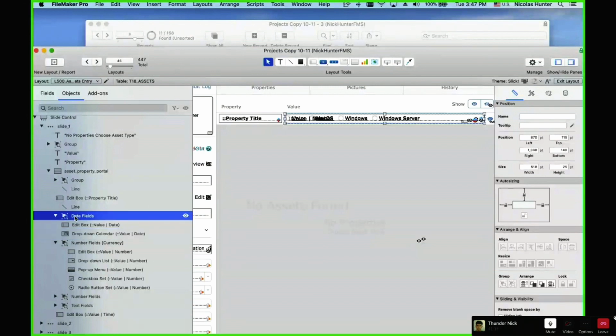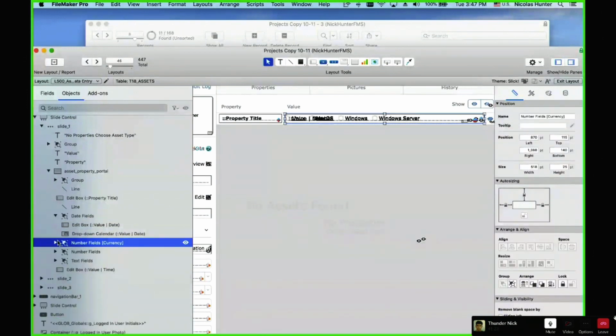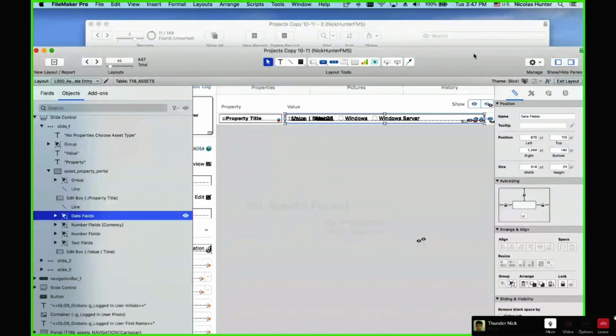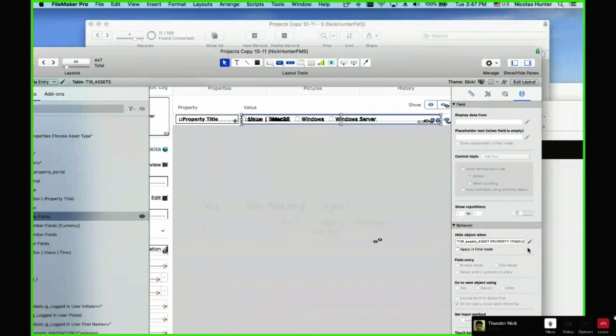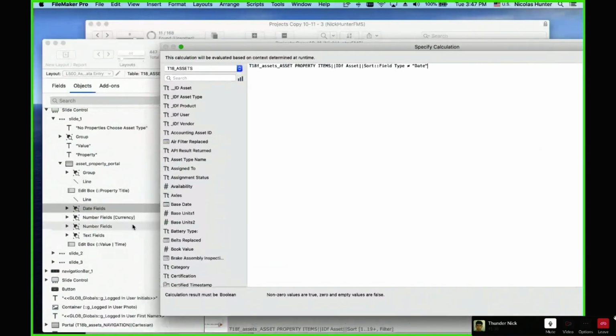So thanks to this, each group here is going to be hidden and displayed based on the type. If the type is not date, I'm going to hide this group of objects.